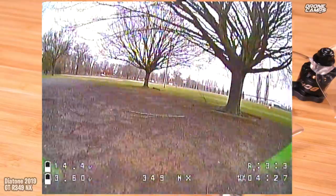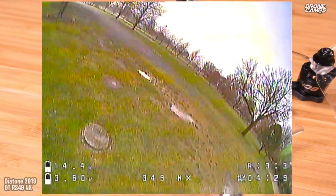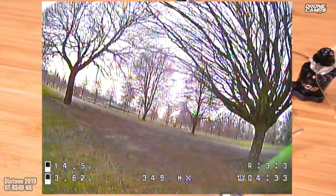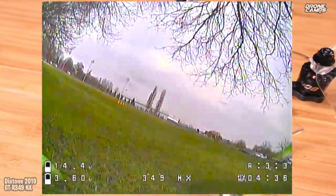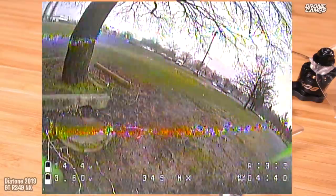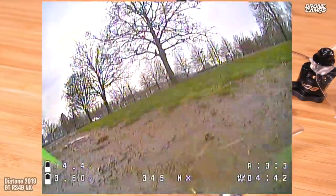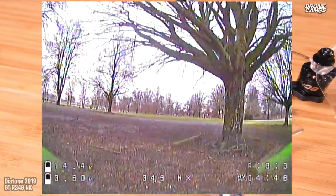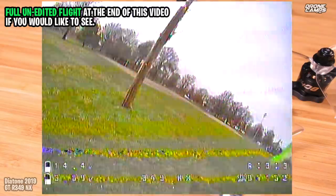And this is performing extremely well. Even though it got just a tiny bit wet out there, it did not fail me, nothing failed on this quad. I think the TX200 is pretty good. I think the Unified Pro, if you can get the one with the Unified Pro, the TBS VTX will be a little better for you.